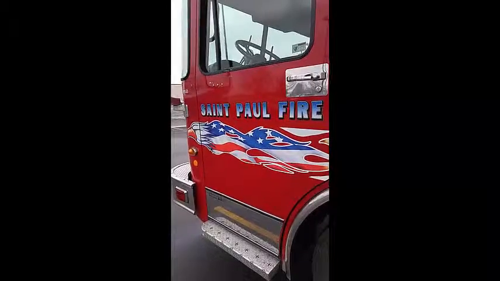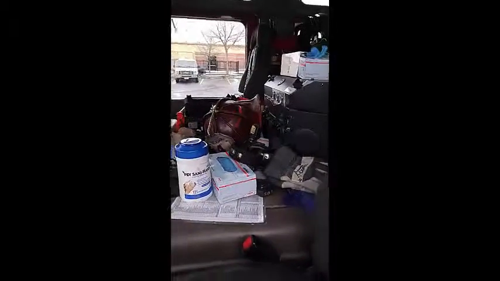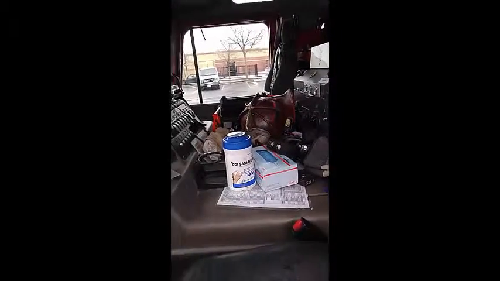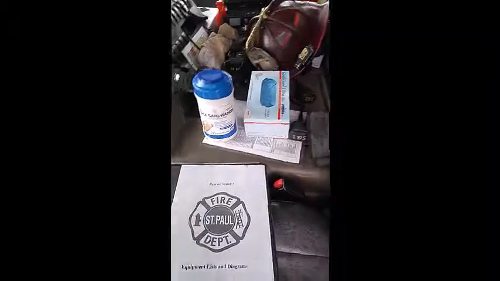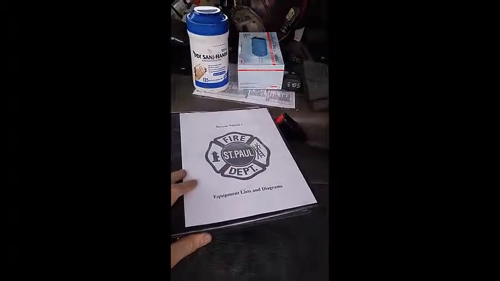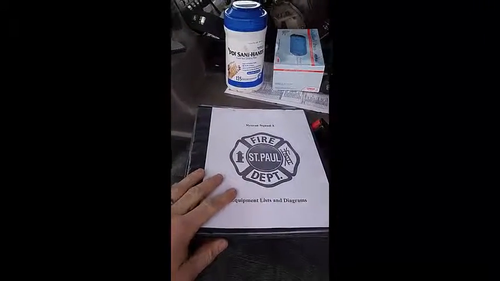Share a video about equipment, storage, and how to find it on Squad 3. If we do have an ATR run, all you simply need to do is go on the driver's side, and right next to the driver's seat is our rig inventory equipment list. So basically we have all the inventory of all our equipment on Squad 3 within this folder.